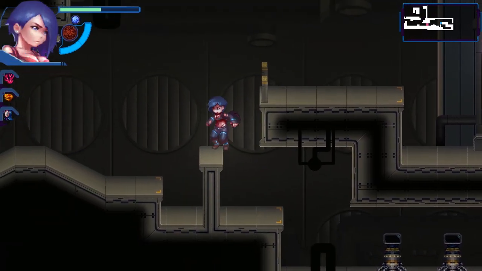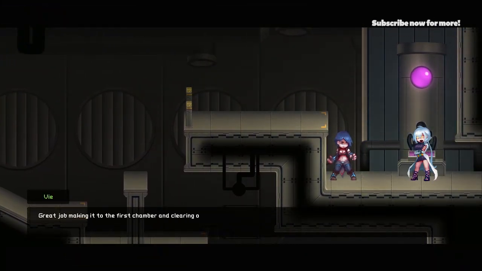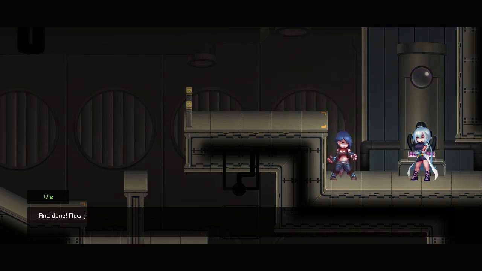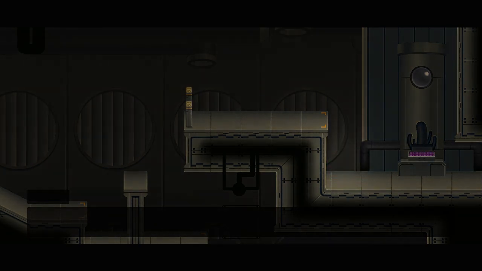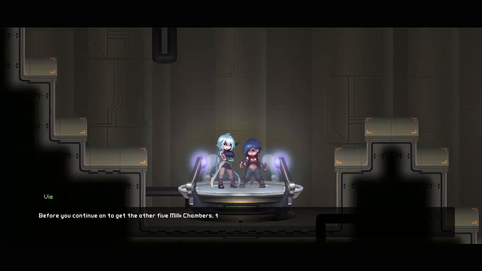Great job making it to the first chamber and clearing out all the worm troops, Talia. Give me just a second here to drain the chamber. And done! Now just stand still and I'll teleport us back to the hub room. Before you continue on to get the other 5 milk chambers, there's something I want to show you over to the right of this hub room. Run over there and I'll be there in a second.